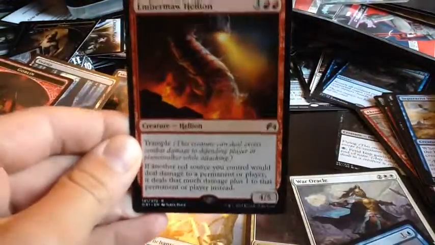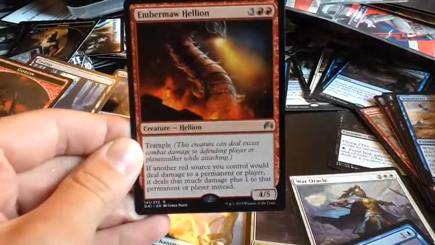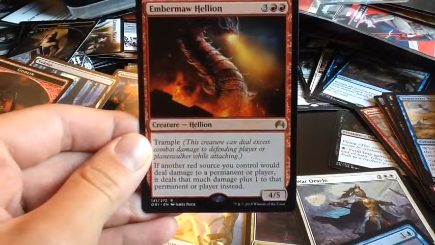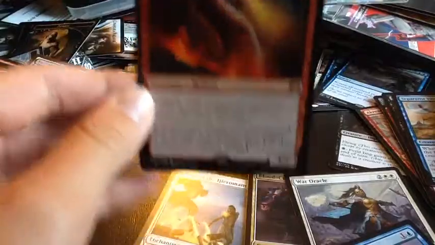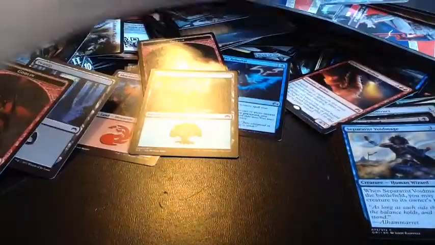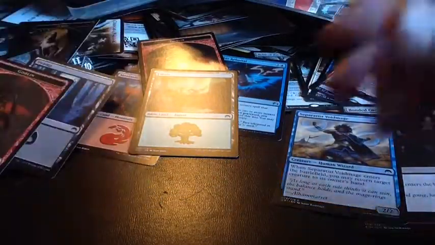This kills me. I'll read it to you. Trample. If another red source you control would deal damage to a permanent or player, it deals that much damage, plus one, to that permanent or player instead. Oh, this is tragic. Four packs left, I think. And not a single mythic, you see, like, I'm complaining.